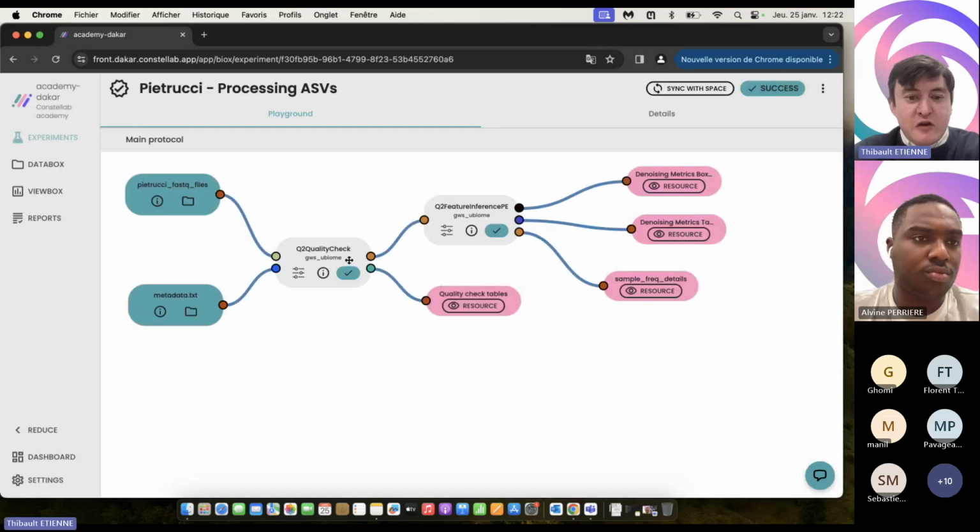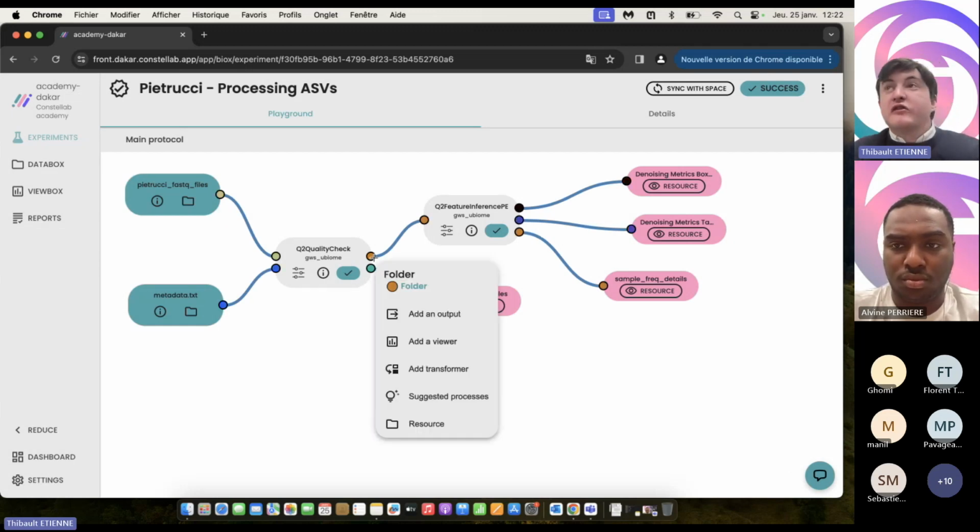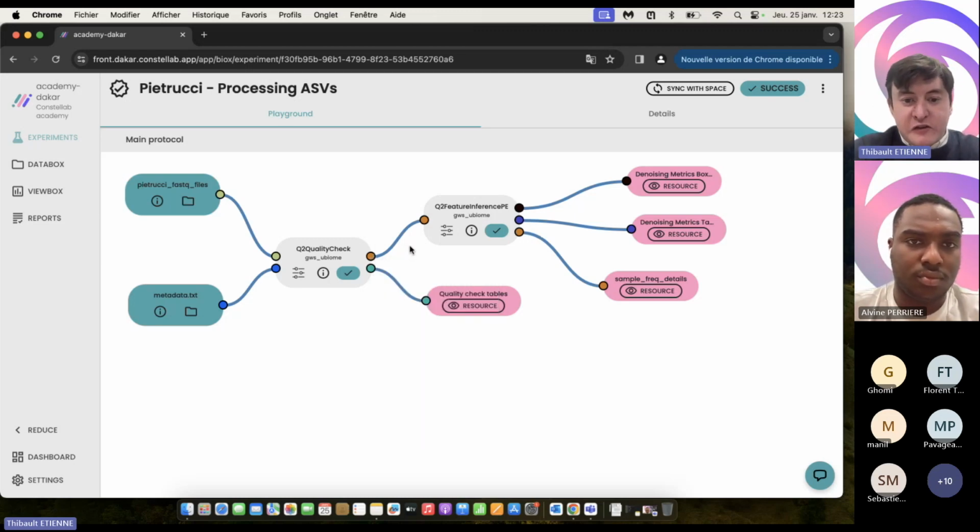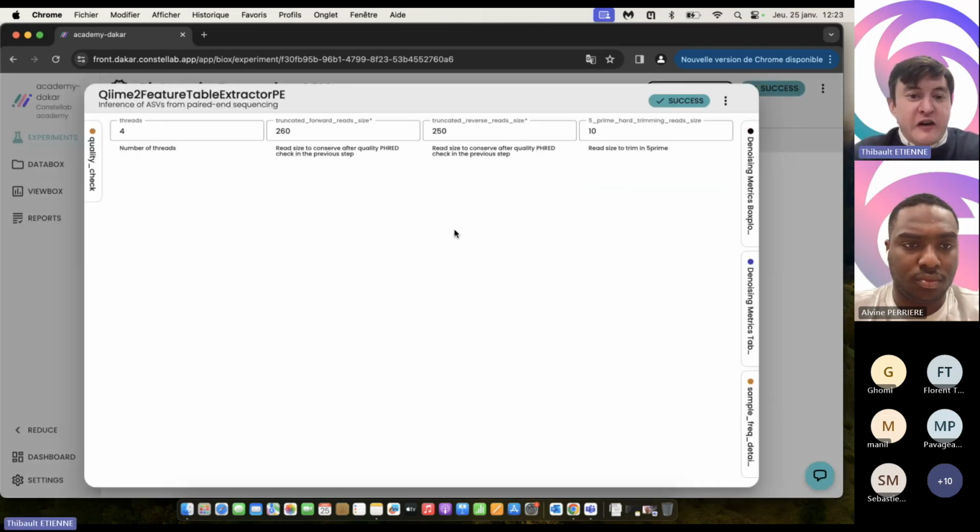After this step, we also have a second input. This second input is a folder, and inside this folder we can retrieve the reads chosen for the next analysis. In the next analysis, the goal is to infer ASVs. For that, we have four parameters in this task.